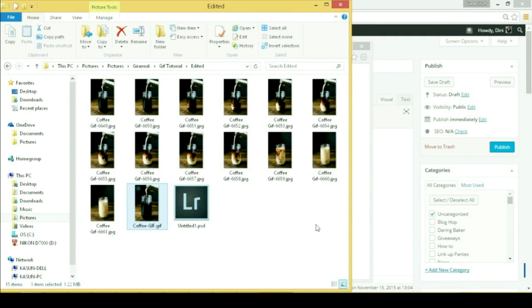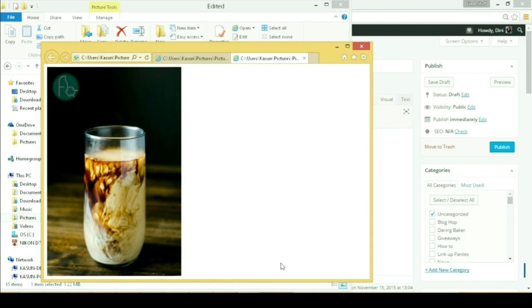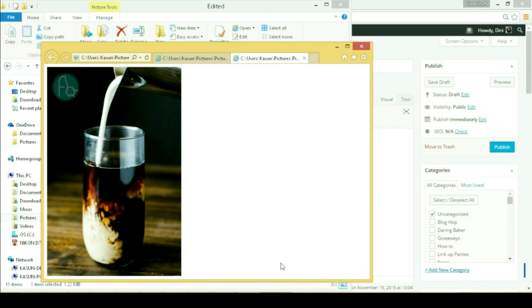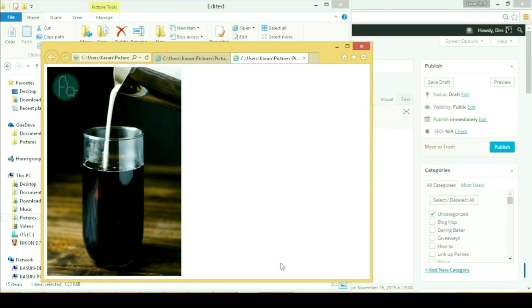So once you have saved your GIF on your computer and you open up the folder, you will be able to see that GIF. It will have the extension GIF as opposed to JPG. And you've also got your workable file there just in case you're not happy with the GIF that you've made. So if you just double click on it, it should open up in Internet Explorer, and you'll be able to just take a look and make sure everything is good.